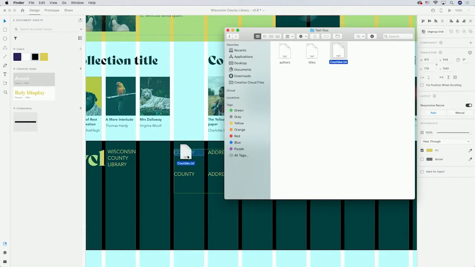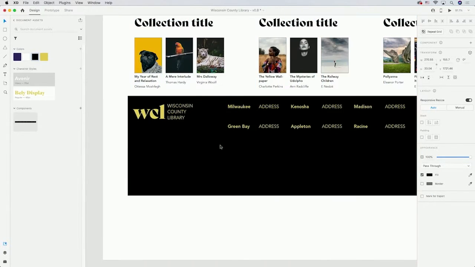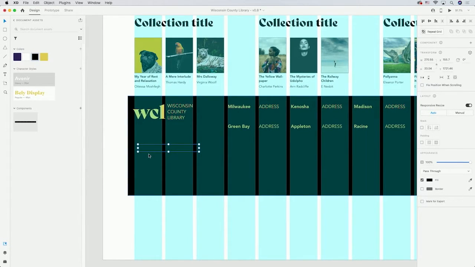I'm choosing not to do this for the addresses, as the automated feature does not work if the text I want to import is on multiple lines. This is great. I'm almost done. The last thing I need to add in the footer are icons for social media sites. I downloaded these in advance from each social media site and have them saved to my computer. One final step, let me make these icons mustard yellow to better match the rest of the page.